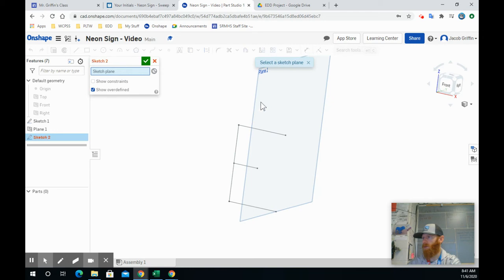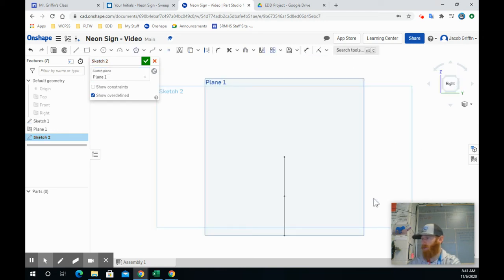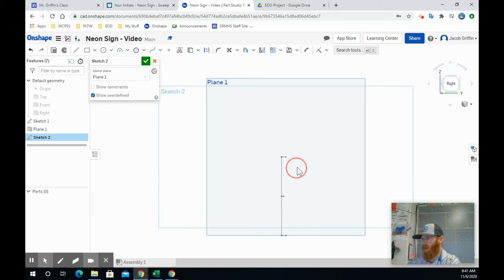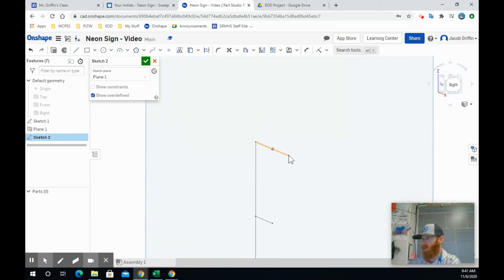So let's enter sketch mode, click on that plane. We can right click and say view normal to plane. So now we're looking right at it. Turn it to the side a little bit if you need to. We're looking right there. And let's draw a circle starting at that point, the intersection of that line and the plane. Give it a certain size. I'm going to say 0.25.